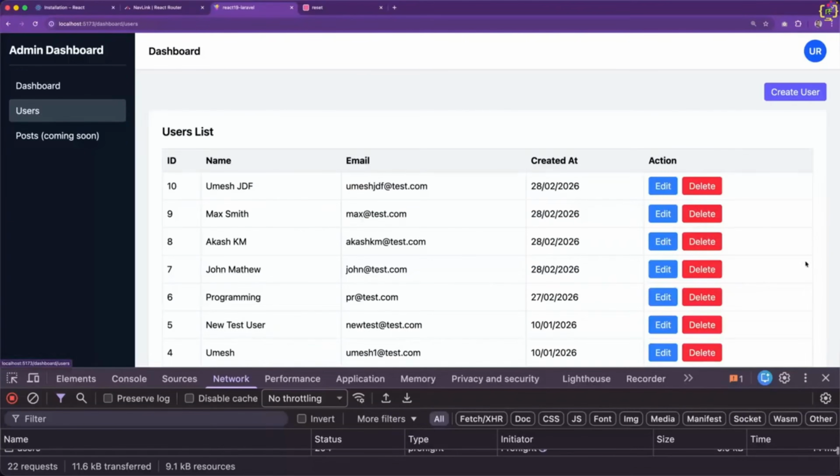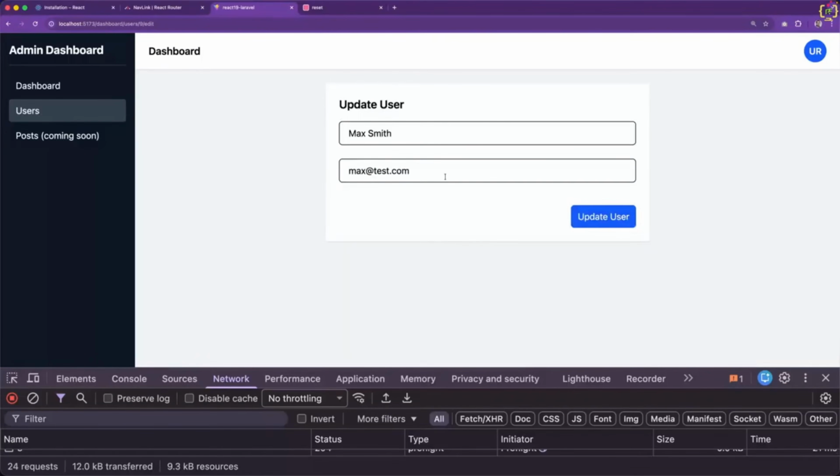So in edit mode, we have not exposed the password to the front end and we are not updating it. When we will need to update the password, we will create a separate form, and from there only we will be able to change our password. So with this, we have completed create, read and update functionality.